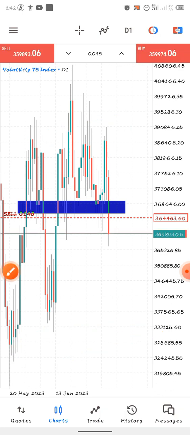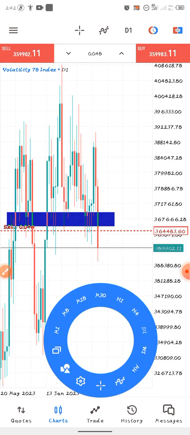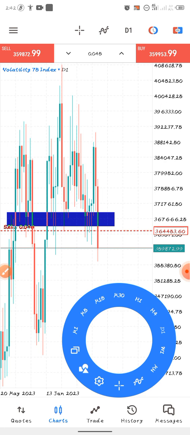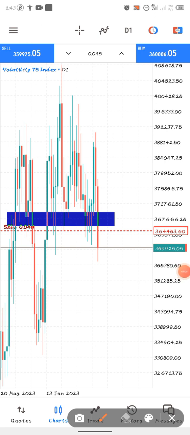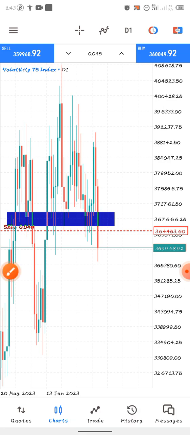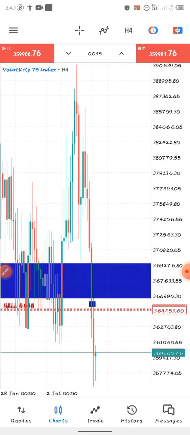Now before I take this entry, I already figured out one thing. Let me give you information about this one. You could see something right here. When the market is coming to the downside with a momentum candle, it eventually breaks this area right here. Once I see the market play like this, I know it is very rare for the market to retrace back. That's why I quickly take the entries with my confirmation on the 15 minutes time frame.